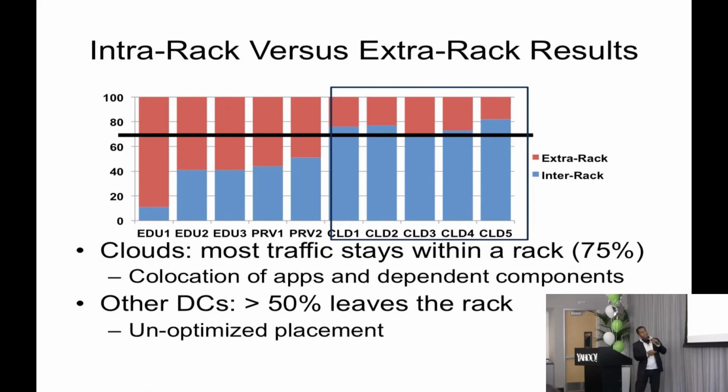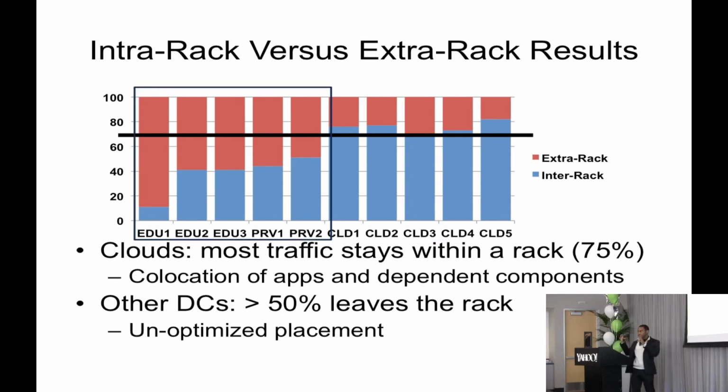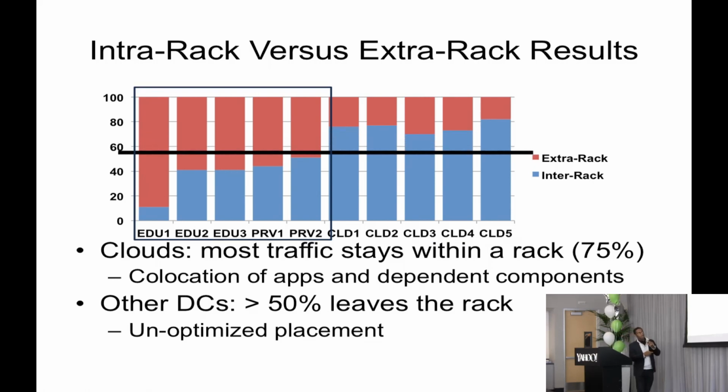And then if you look at the universities and small private data centers, it's a bit more spread out. And this is because, unlike the cloud where there's a huge focus on putting things together because these are much, much bigger. If you remember, the cloud data centers are about 500 devices, and the smaller ones are about 100 to maybe 50 switches. So there isn't a huge importance on trying to make things local. And also because these have significantly less traffic, so it's okay to waste network resources. Here, network resources are very crucial, so you're trying to keep things rack aware.